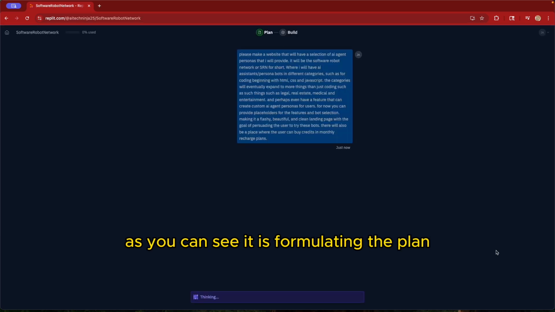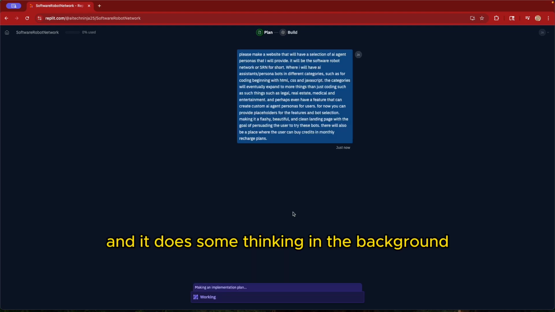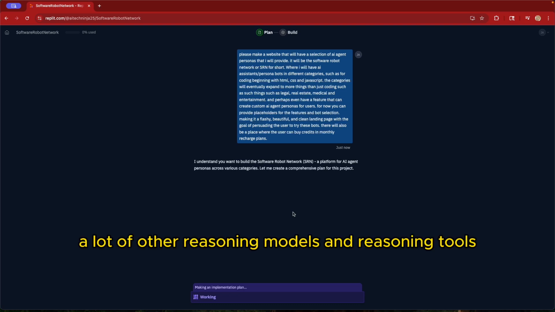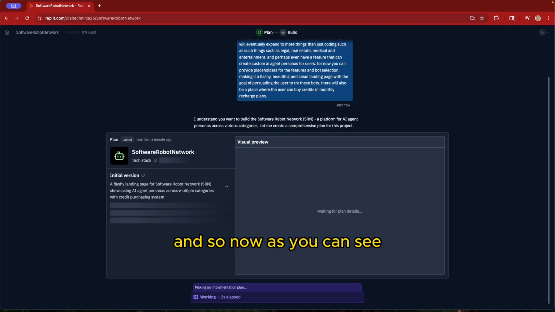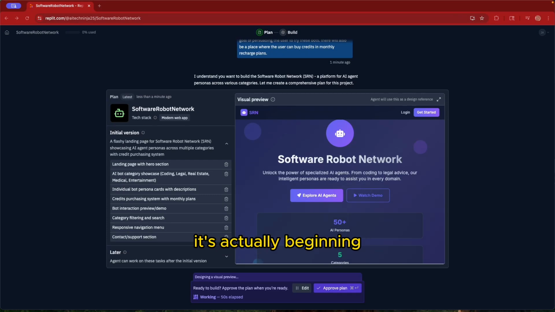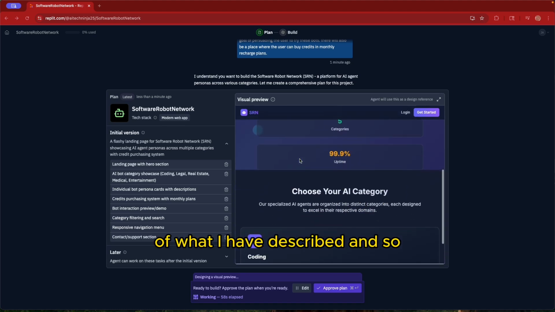Alright, as you can see, it is formulating the plan on how it wants to conduct this, and it does some thinking in the background, like a lot of other reasoning models and reasoning tools. They'll go off and perform a task and do background thinking. And now, as you can see, it's actually beginning to build the visual representation of what I have described.